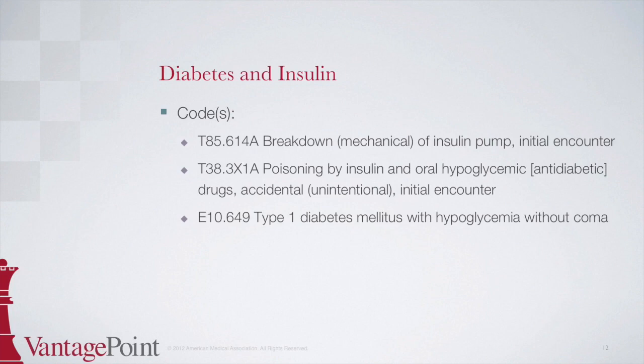E10.649, type 1 diabetes with hypoglycemia without coma. This code was found by going to diabetes in the alphabetic index and then finding the phrase type 1. From here, we look underneath to the word with, which is indented below type 1, until we find the term hypoglycemia. This points to E10.649, which you would then confirm in the tabular. We know when we confirm the code in the tabular that since documentation does not state that the patient had a coma, the default is without coma.